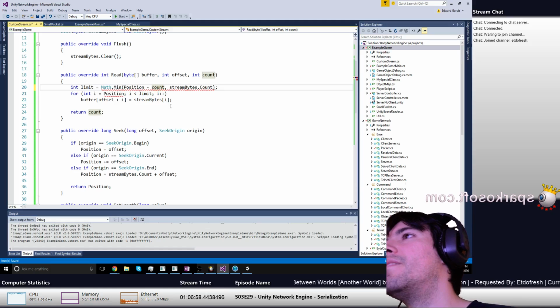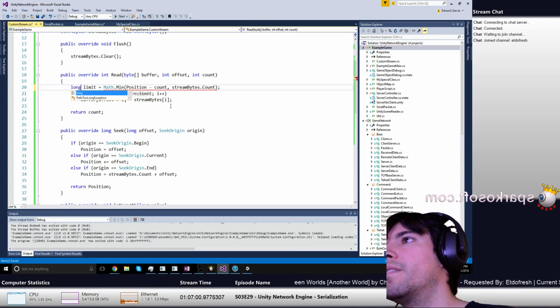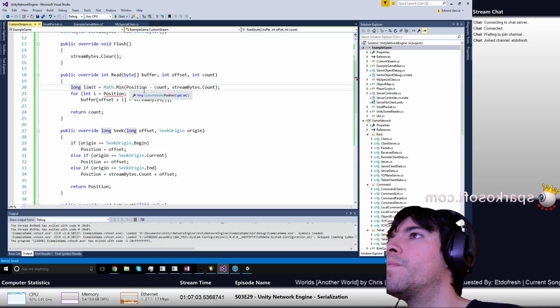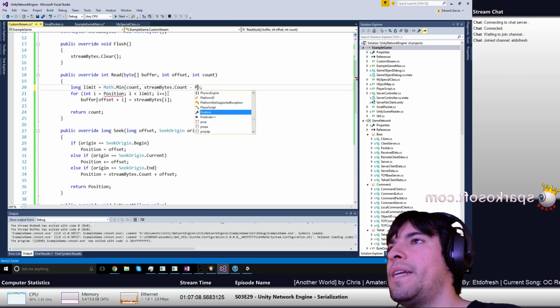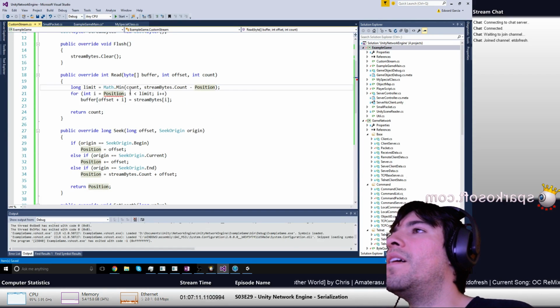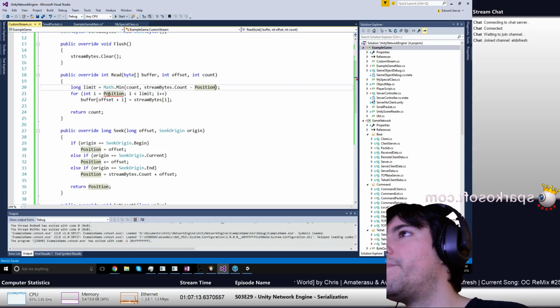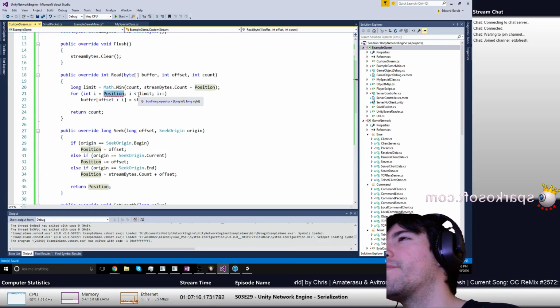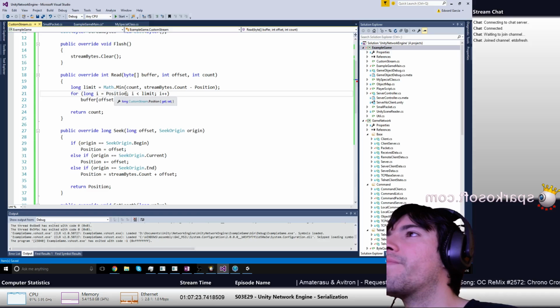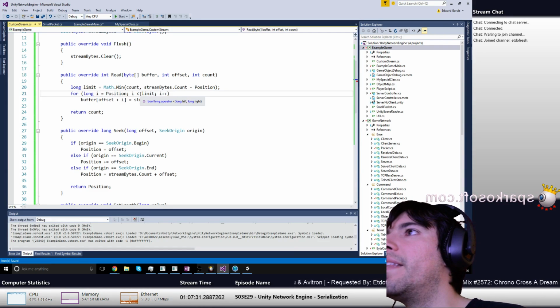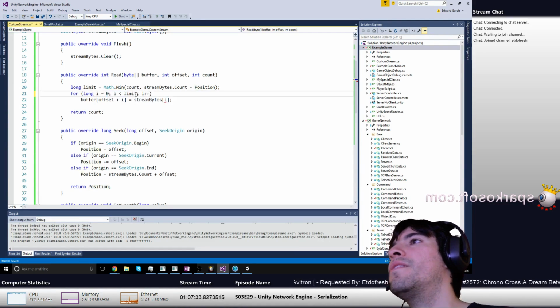Position minus count. Should this be long? Oh, count minus position. That makes more sense. So you're getting the minimum of that, and then we're just saying long i equals position, i less than limit, or let's just go 0.